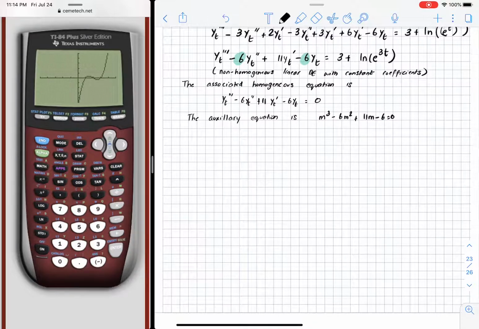Now, in this problem it is obvious, but if it's not obvious, you could always do second trace and select number 2 and press the arrow to pick a left bound, then move to the right bound after crossing the zero, and now you're going to guess between those two values, and we get x is equal to 1. So the roots are m1 equals 1, m2 equals 2, and m3 equals 3. Unfortunately, we cannot factor this.